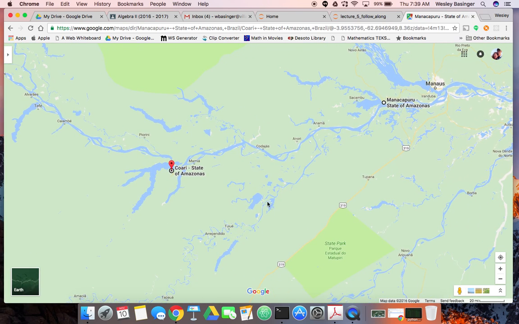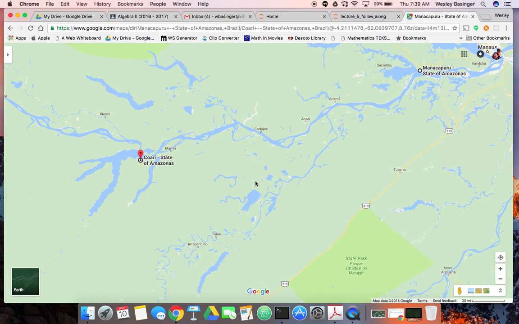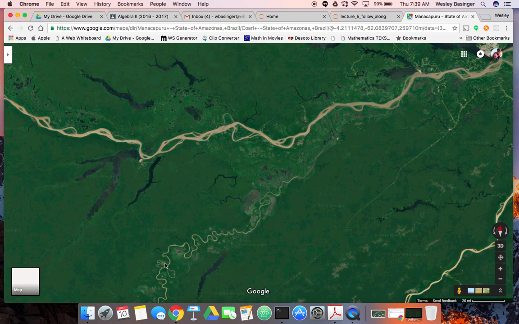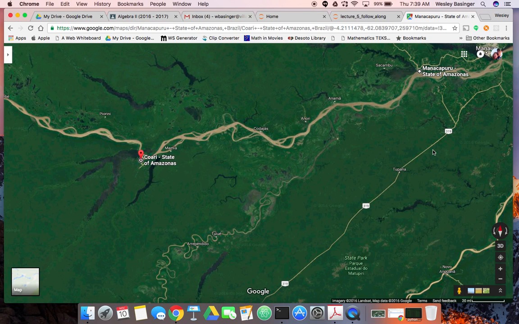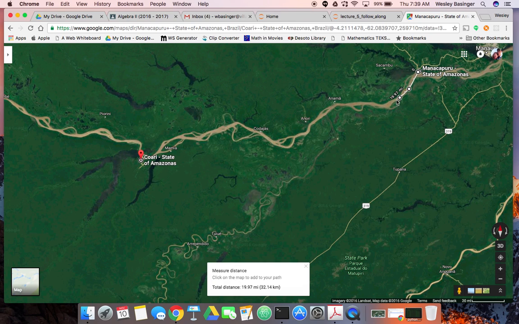Okay, I've got my two points. You could probably leave it on this view. It's pretty helpful because it shows you kind of a river route. You could also switch it to the Earth view, which is what I did. You would two-finger click, start from your city, and say measure distance. Now every time I click, it's going to add a distance vector onto the path. So this is super cool.